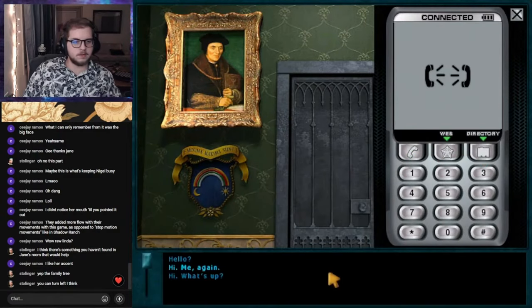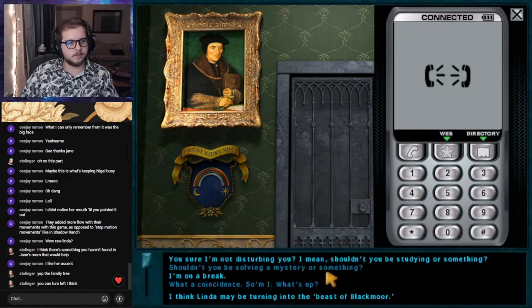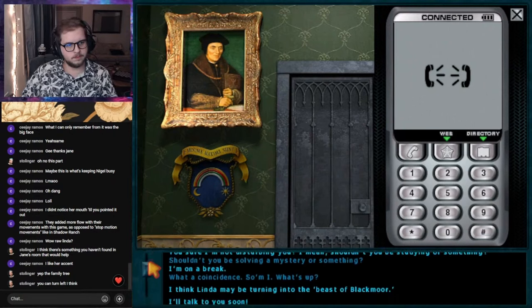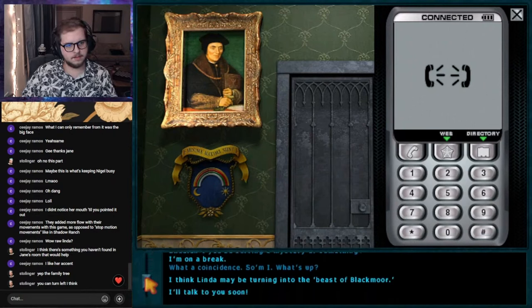Could you help us? Hi, me again. Hi, what's up? You sure I'm not disturbing you? I mean, shouldn't you be studying or something? Shouldn't you be solving a mystery or something? I'm on a break. So am I. What's up?